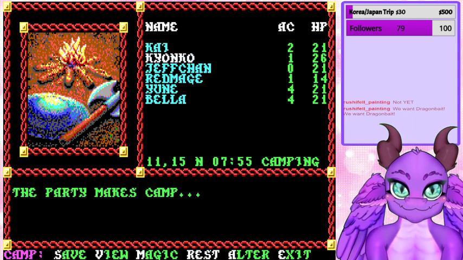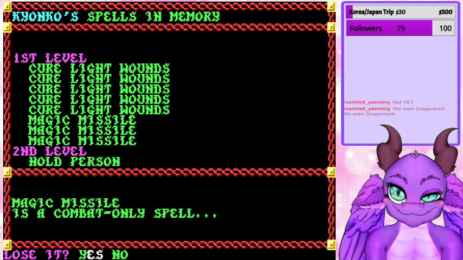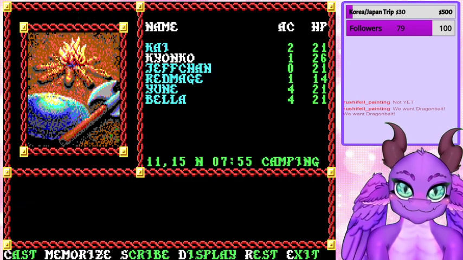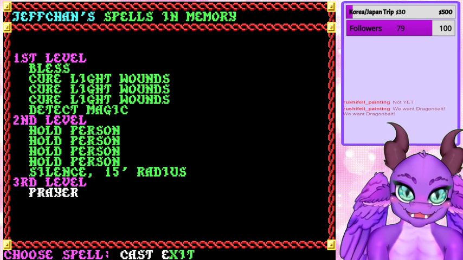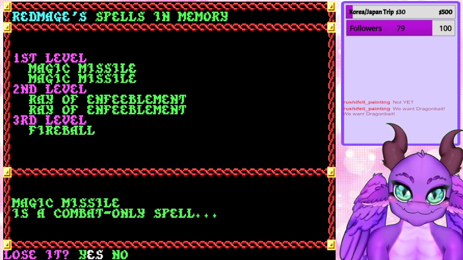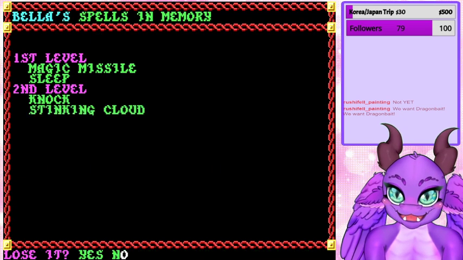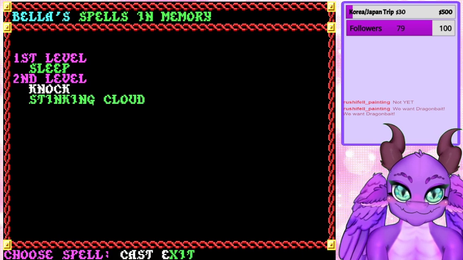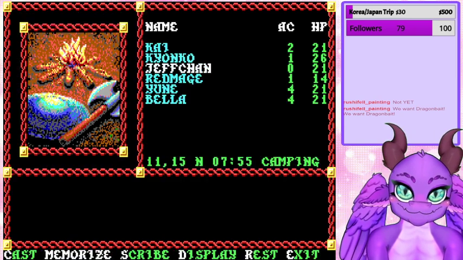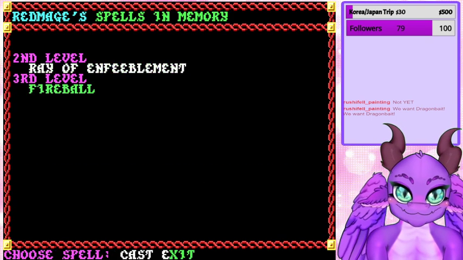So, in camp. Magic. Cast. Get rid of that. Yes. Magic. Cast. No, you're good. Yes. Yes. Yes. Cast. Cast. Cast. Yes. Cast. Yes.